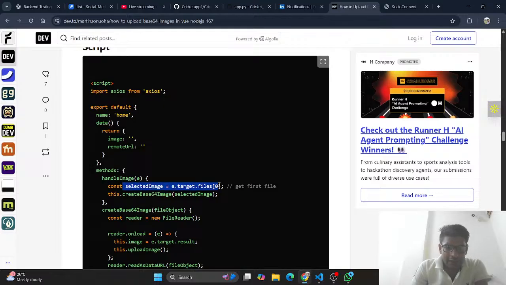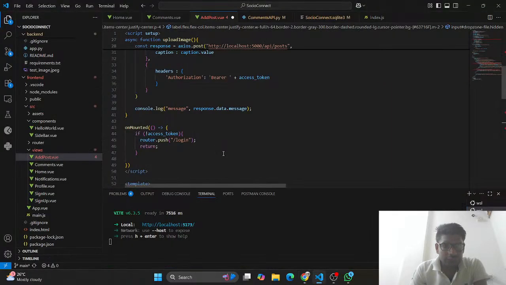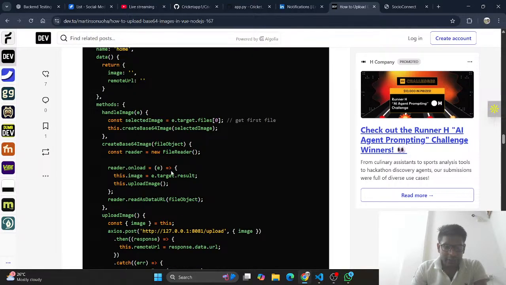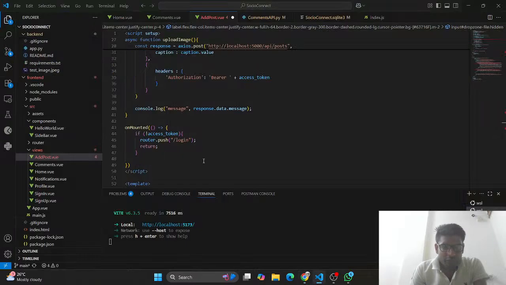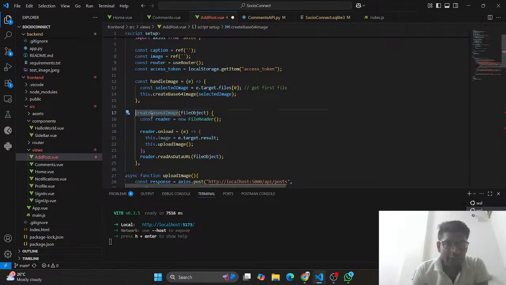Okay, so it's saying that the selected image is a file, which is event.target.files. Then we call this function again with the file object, which reads the file and then adds it to that. So it's another function. So we need to create that function.